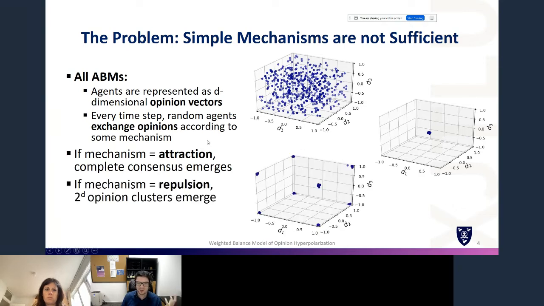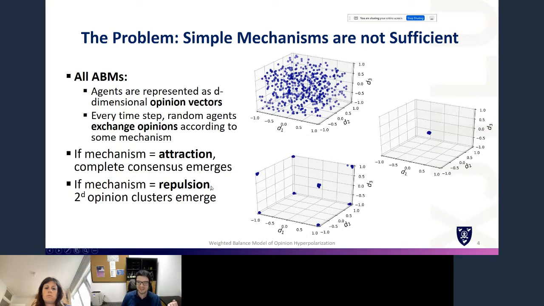The second mechanism that we could try, and this is a very obvious choice because it has been shown that in one dimension this mechanism actually leads to a polarized state, is known as repulsion. Repulsion means if one agent interacts with another agent which is very close in opinion space, they're still going to attract each other. But if the other agent is further away, then they're going to push each other away. So there is this repulsive negative force that makes people become more dissimilar in their opinions.